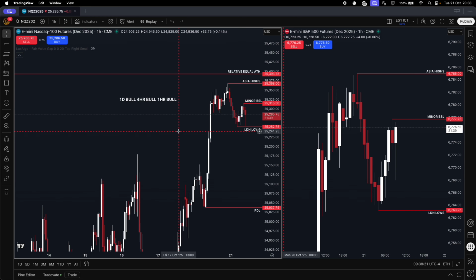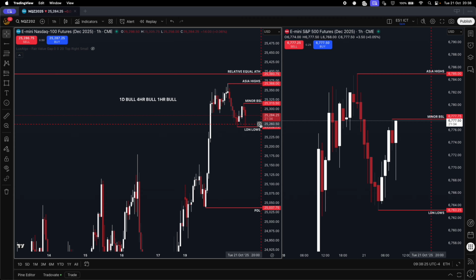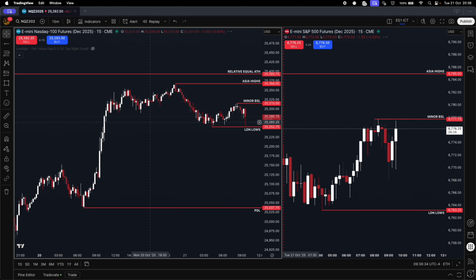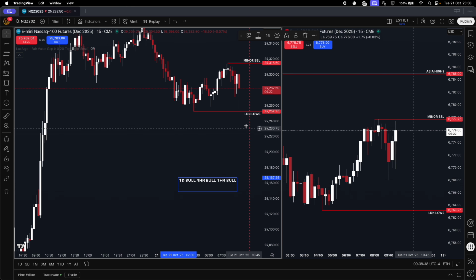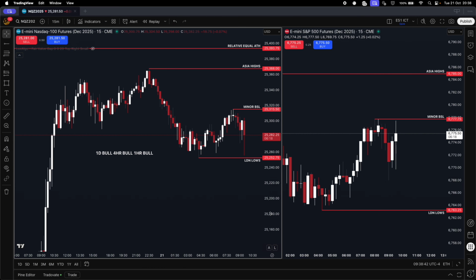Obviously the hourly time frame is bullish, trading out of the hourly bullish gap, so the draw is higher to the next hourly high or bearish gap, which we have a bearish and a high on the hourly time frame created at this point. Okay, all right, 15-minute time frame. Let's have a look. So 15-minute to me as of now appears bullish, but we just need to confirm this.